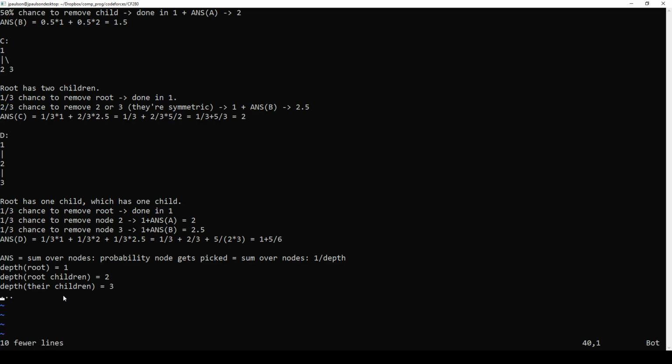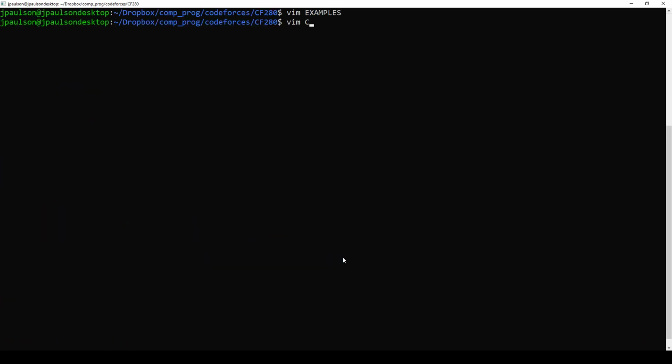So yeah, that's actually all that's going on here. Instead of thinking we want the number of turns, which is the number of nodes that get picked on average, it's just the sum, for each node, of the probability that it gets picked, on the average run, which we've argued is 1 over its depth.